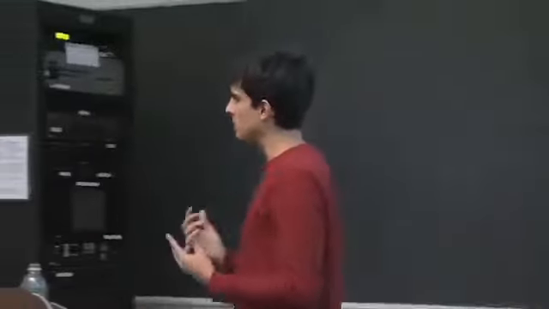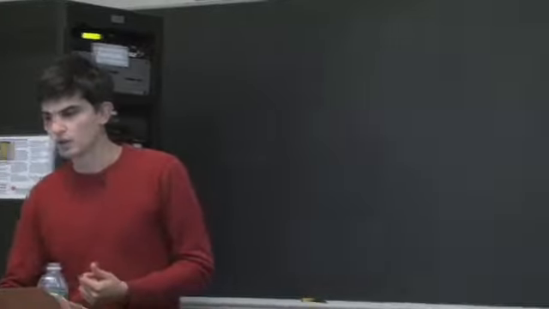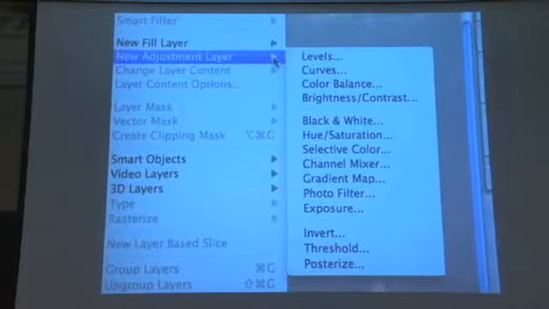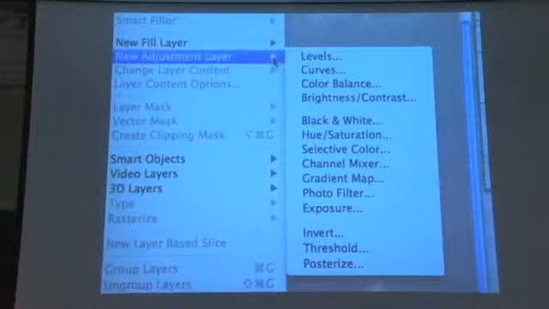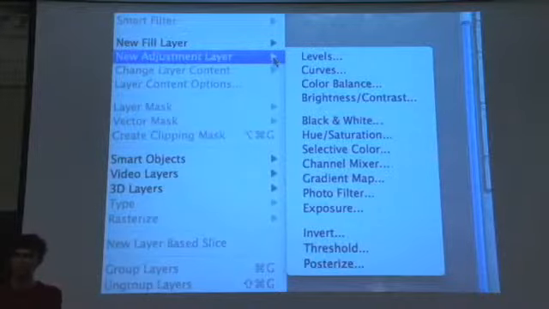As you manipulate these photos and as they become more complex, you really will want to go back and modify something a few steps earlier. So if we create a special type of layer called an adjustment layer, by going to the layer menu, new adjustment layer, you see that we have a lot of the same options that we had in that adjustments menu that we were talking about a little bit earlier. Most specifically, the first two are levels and curves.